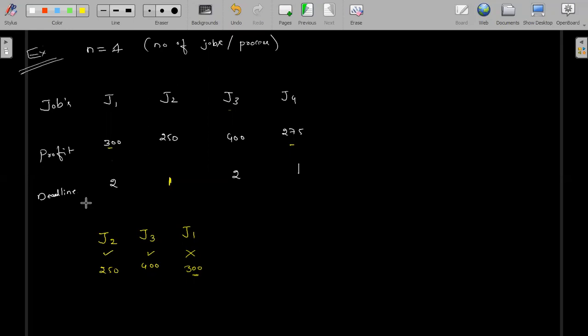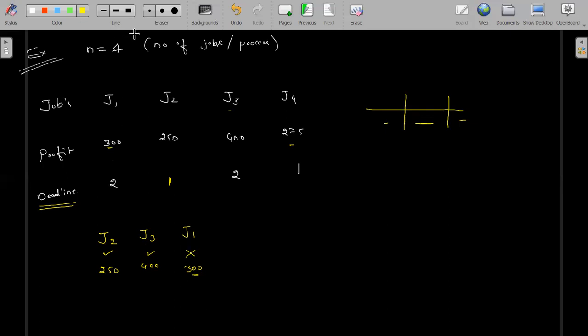How many slots do you have to take? Slots are nothing but job slots. Within the 2 slots, you have to finish it. Yes or not? Deadline decides very clearly: within 2 slots you have to finish. Slot 1 is the first month, slot 2 is the second month. That's it. If they have given a deadline of 3, you can use 3 slots. No problem. Understood? Deadline decides what? You can use 2 slots, finish the job, and earn more profits.